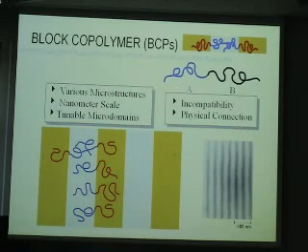So block polymer has advantages. One of those advantages is we have various microstructures if we change the chain length, so-called the volume fraction of this A and B polymer. And also the size of microstructure is nanometer scale, usually 10 to 100 nanometers. And also we can tune the microdomain size by changing the length of polymers.